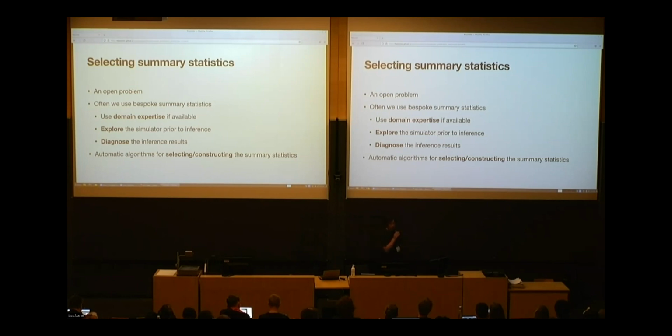And then the problem is always that the reason we're using summary statistics is to decrease the dimension. So you don't want to throw too many summary statistics at the inference problem, because then you're facing the same problem: you increase the dimension of the summary statistics and you can't do inference again. So there are automatic selection and construction approaches for dealing with summary statistics. They can, for example, work in a way that you construct huge sets of summary statistics, and then it automatically does feature selection based on those summary statistics, based on the simulations that you do. That's a valid approach for selecting summary statistics.